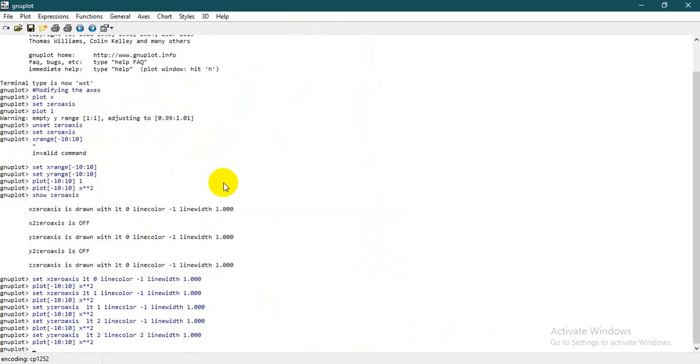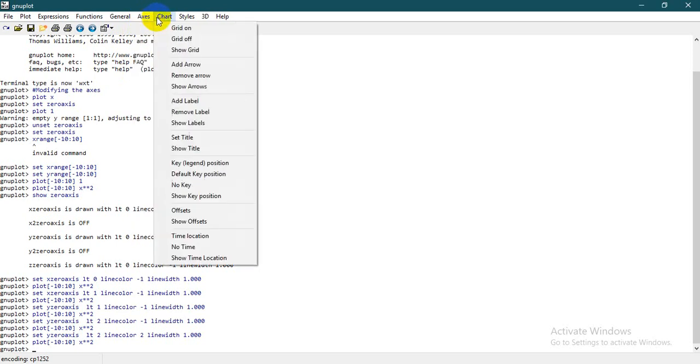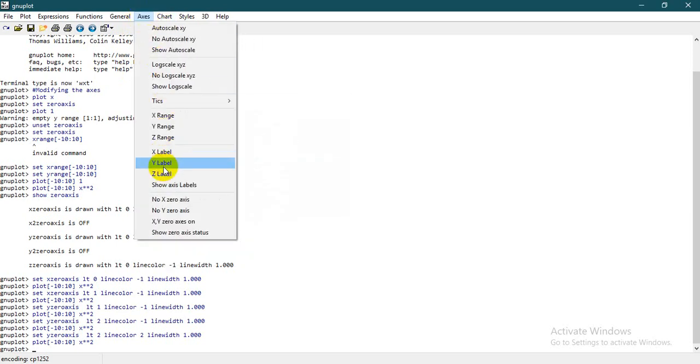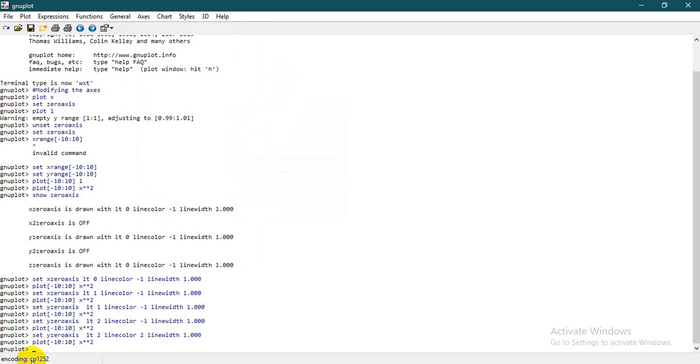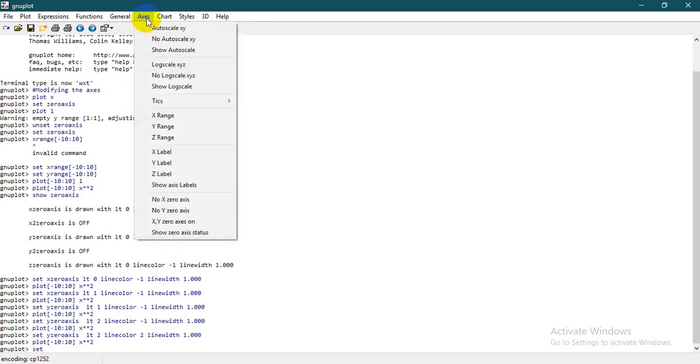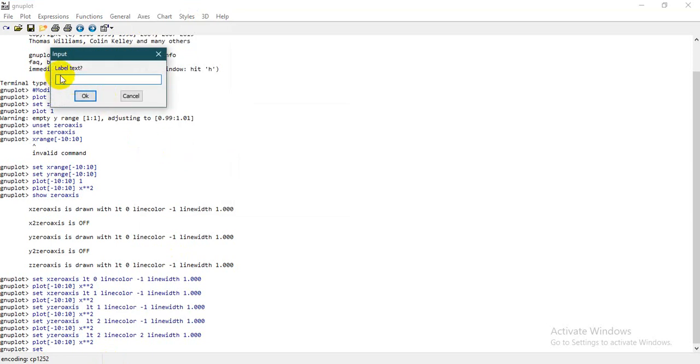Now let's say you want to label the plot as x axis and y axis. If you want to label the x axis and y axis, just come here and write axis. You have the word label here. Now for label, you can use set. You can come here on axis and write set. You have set label. What do you want to label? I want to label x axis. So I set this at position 1 and 2.